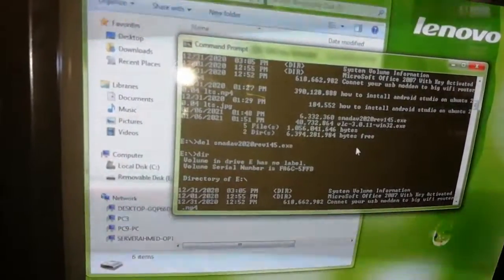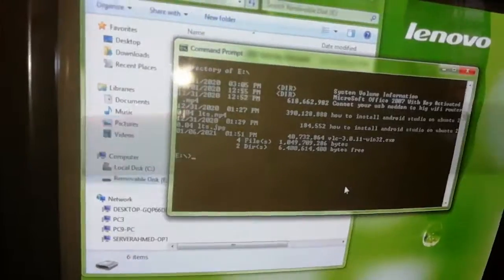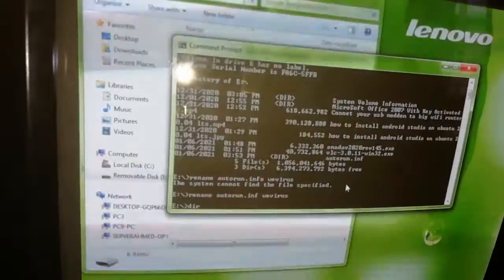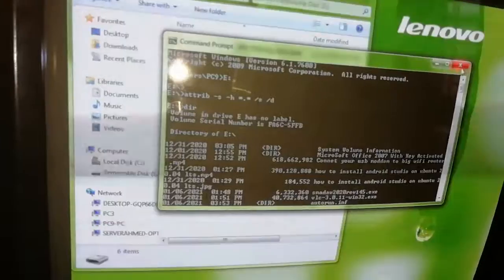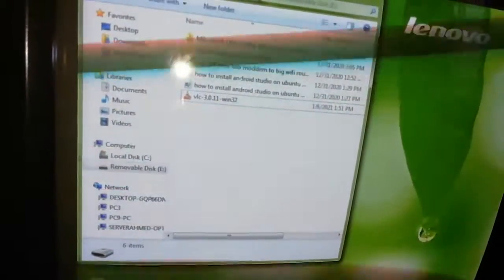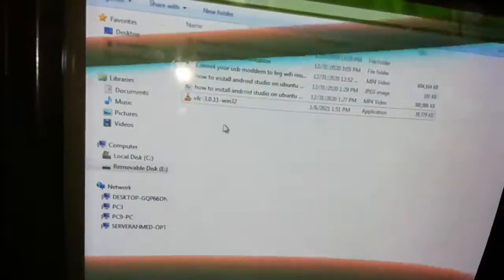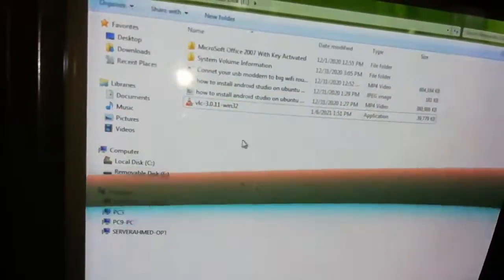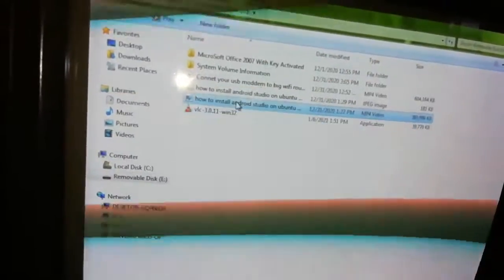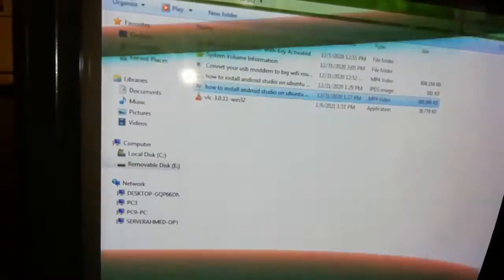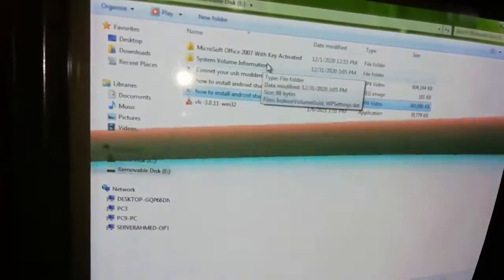So we only have VLC and the rest. On all the files you have, if you find a funny file, do what we've done, run the commands, and then delete that file. You can see now we don't have smartdav anymore. If we want to delete the others, we can also delete them, but that's not what we intended. I've showed you how to catch a virus and also how to delete it.